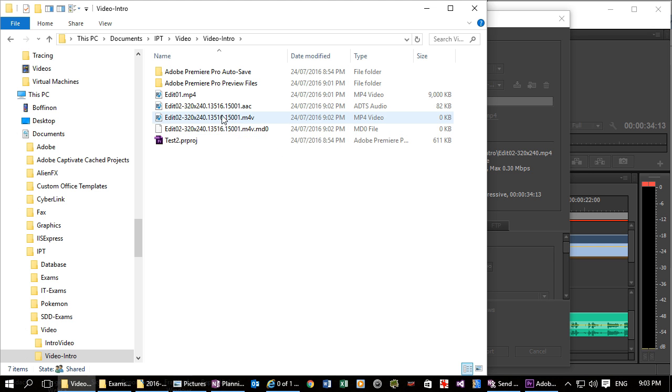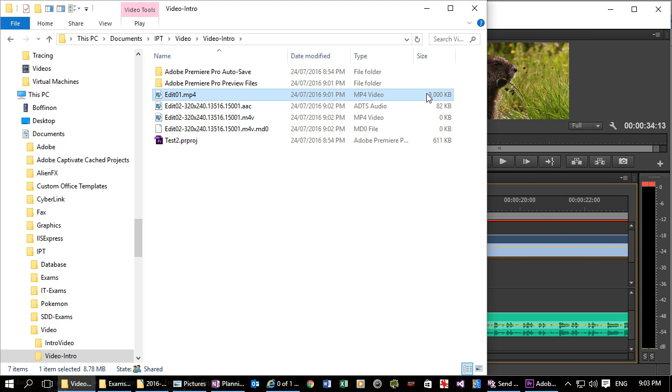It's produced an M4V. That's unusual. Oh, that's edit 2. It's just compiling. Here's our first one, and it's 9 megabytes. Here's our second one, and it's only 1.5 megabytes. So you can see the huge file size difference as you reduce your file size.